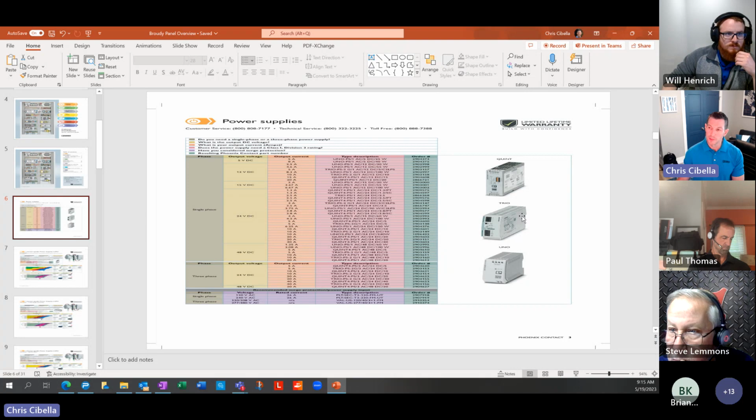Also, what's really nice is this power supply has something called Power Boost. What that means is, for an application example, if we had a 10 amp power supply, this particular power supply, the Trio, can output 150% of rated output power for up to 5 seconds. So, for you guys with inductive loads such as motors, fans, solenoid valves, you get that high inrush current. You could technically specify a smaller power supply, but get that extra boost out of it. So again, it's 150% of rated output power. In this example, a 10 amp power supply could output about 15 amps for about 5 seconds.